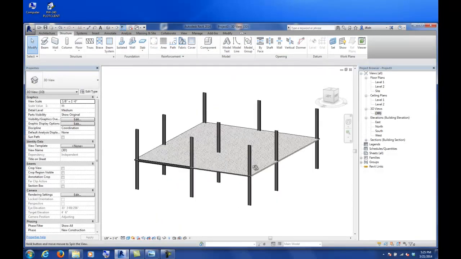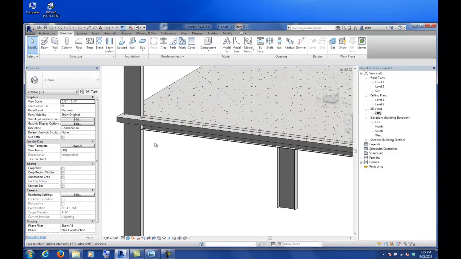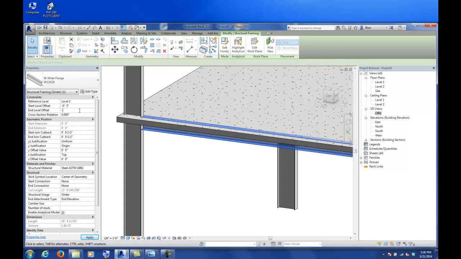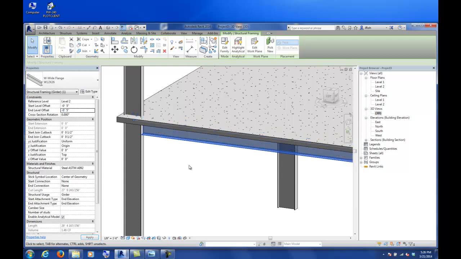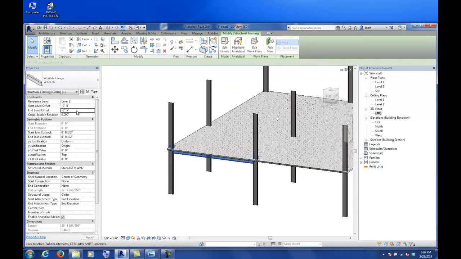Now it makes the beam at the floor line, so that's why I measured that distance of the depth of that structure. And so next time what I can do is actually click on that, and where you have start level offset and end level offset, I can just type in -5 inches on each. And the reason there's two, a start and an end, is if I clicked on that, I could actually make my end level like 2 feet, and it'll slope my beam.